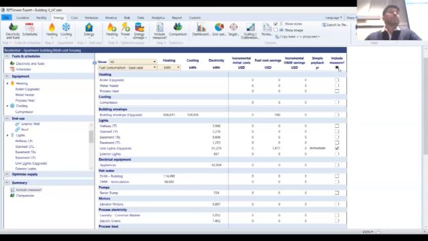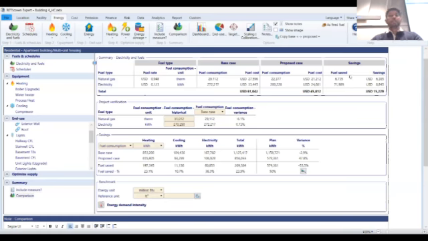To see how the interactive effects come into play for these measures, you need to check all the boxes and make sure that all measures are checked together. Now if I go back again, you'll see the total savings, and this accounts for your interactive effects. This accounts for how one measure is going to work with the rest of the measures. Any questions so far? Okay, wonderful.